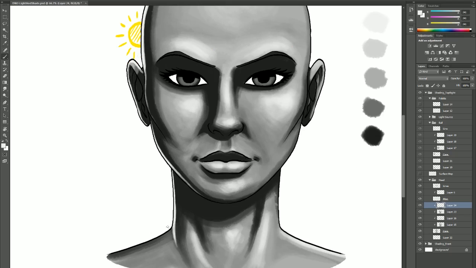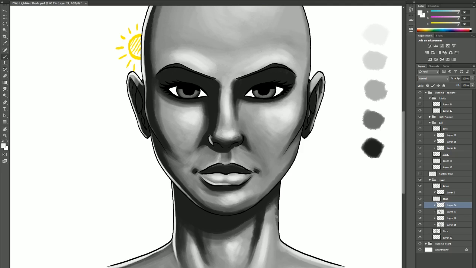And remember, this rear light source doesn't always just sit on the edges. So for example, here we have some of this neck muscle sort of popping out here. That would sort of pick up the edge of that light source as well. And even areas like this side of the lip, the side of the nose here on the very edge. Keeping in mind, this is a completely separate light source to our main light source up the top.